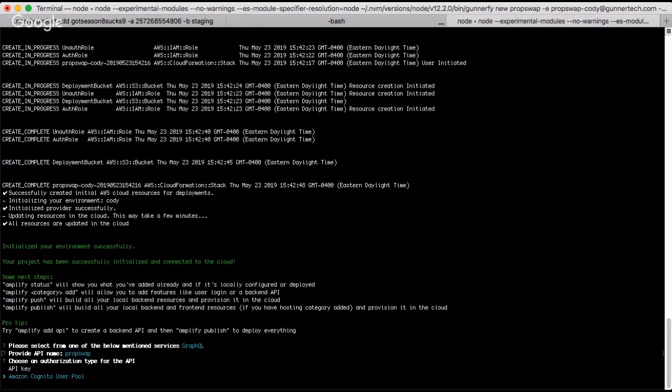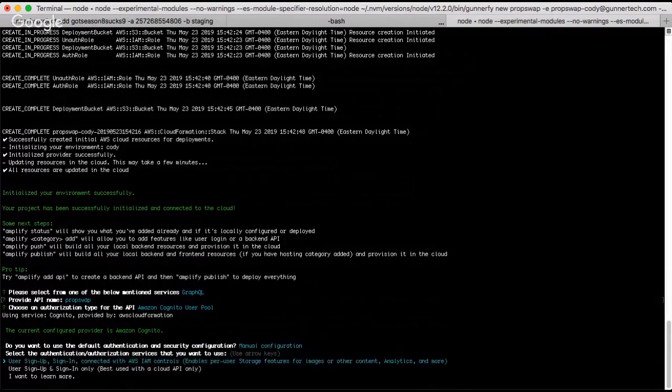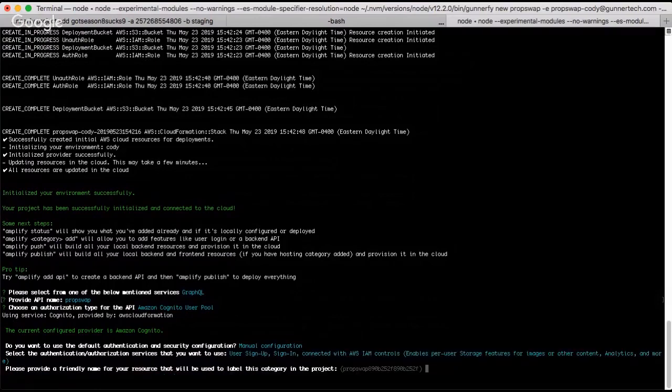I'm going to go through manual configuration for the security configuration, just so you can see what's in there. I do not know what the number 2 option is. I know that we always want number 3 because we're always using storage and analytics and so on. So always go with the first option.